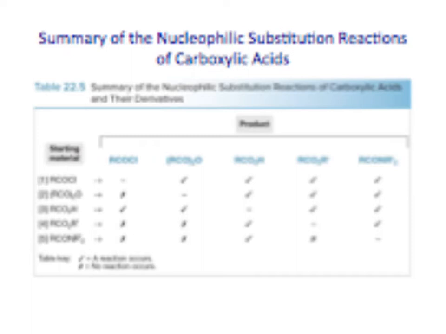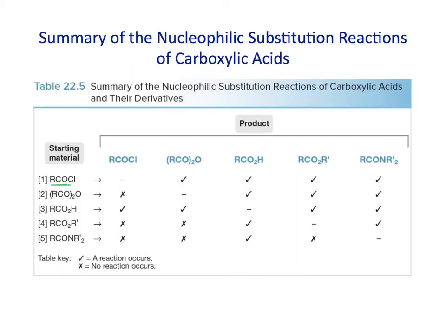Okay, so here's a summary of all of the carboxylic acid derivative chemistry that we have looked at and what you can turn into what. Like we talked about, the acid chloride is the most reactive. If we look across the list, we can't turn it into a carboxylic acid. This is just itself, right, unity or whatever. We can turn that acid chloride into everything else.